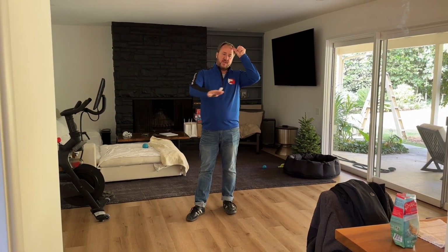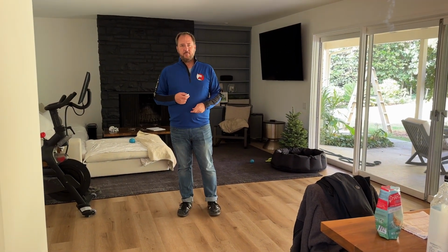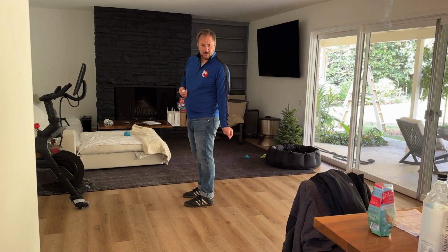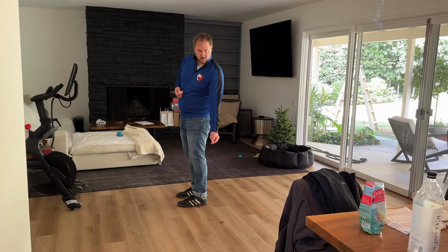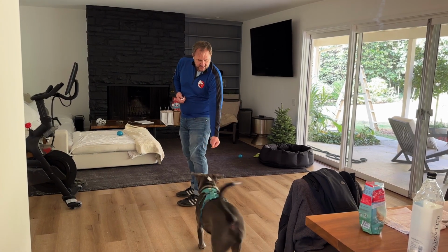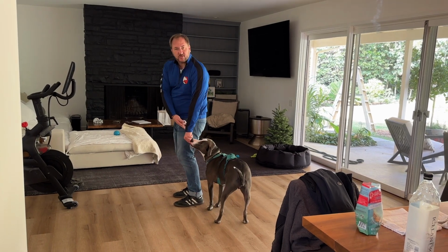This is something you wouldn't want to do when you're doing the individual exercises, you focus on what you're working on. But on the walk, anytime he looks up at you, say yes and hold the treat up. Hold the treat again behind the seam of your pants. Here, puppy. So when he's coming, I'm giving him the treat so he's in the right position.